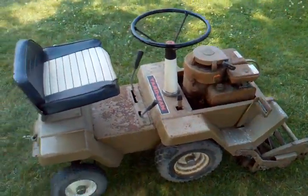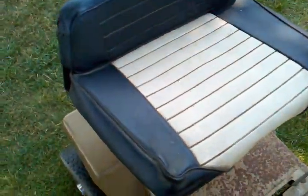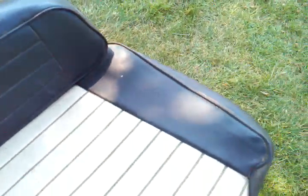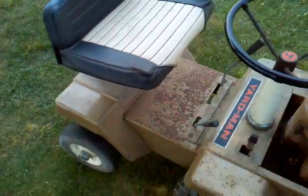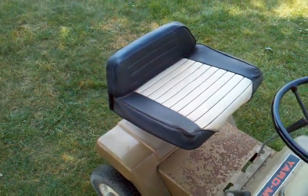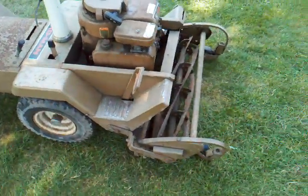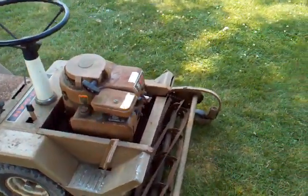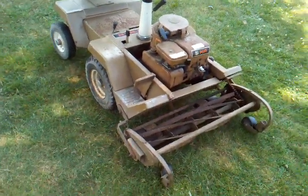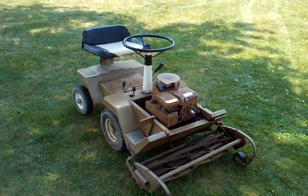That's pretty much it, I just wanted to show it to you. It's all original — that's the original seat, it does have a couple little tears starting here, but other than that it's not too bad. It's the only thing I even tried to clean off on it as far as the tractor goes, just kind of wiped it off a little bit to see what it looked like. Pretty nice yet. The reel does work, the carb is rebuilt, new spark plug, the points were cleaned. But other than that everything works on it. It's a nice, neat little original Yardman tractor.